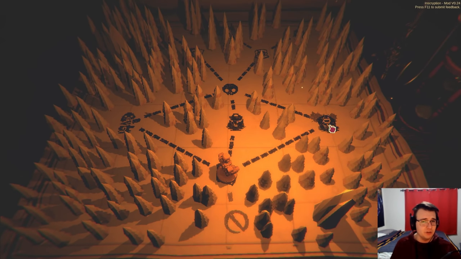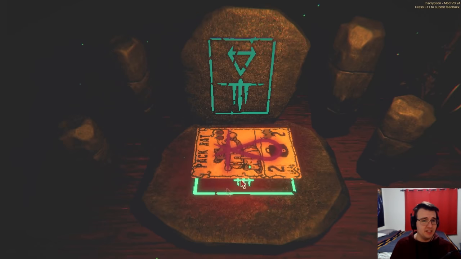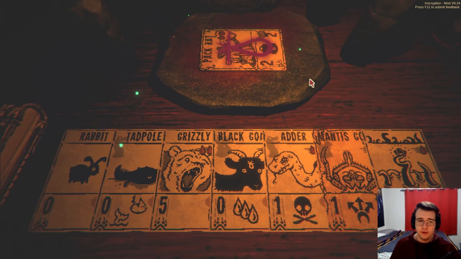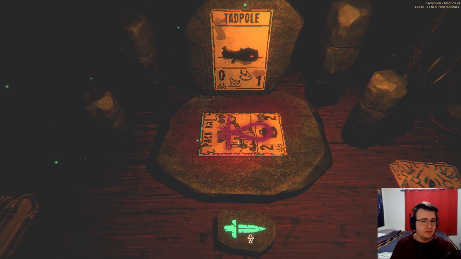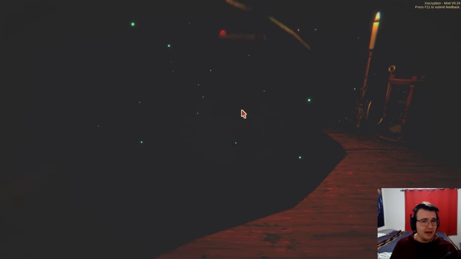So I keep the Pack Rat sigil. Yeah, no, I just put Pack Rat on something else. Duh. I don't need to mycologist it either. Let's go with Tadpole, why not? Perfect. And if I can do that with both Pack Rats, that'd be ideal.